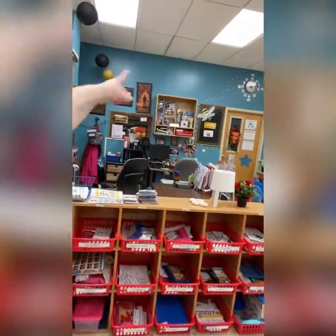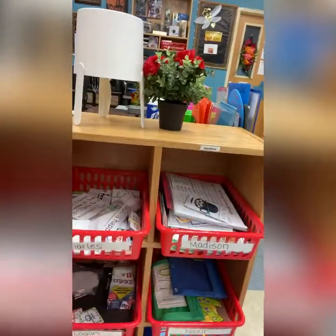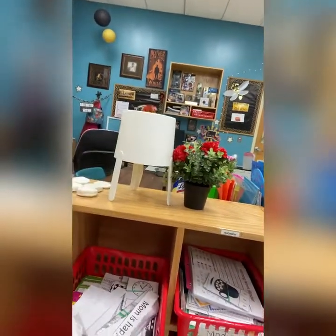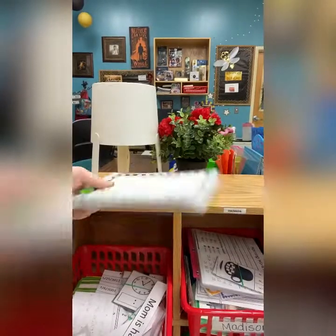Lastly, I'm going to show you right here. So you can see my desk area back there and my TA's desk, but right here I have cubby holes. And this has students' different IEP bins, and inside we're going to see things like this that are reading digital times. For this student in particular, I have recipe cards for them to read with comprehension questions.